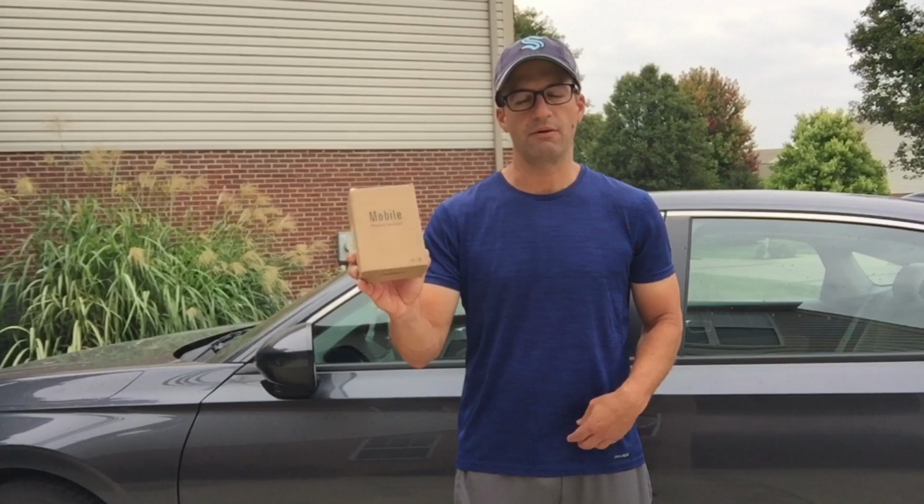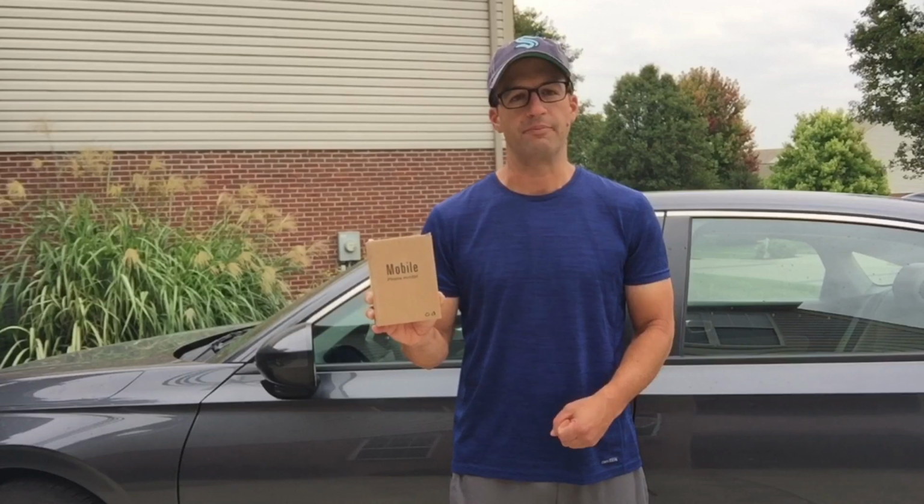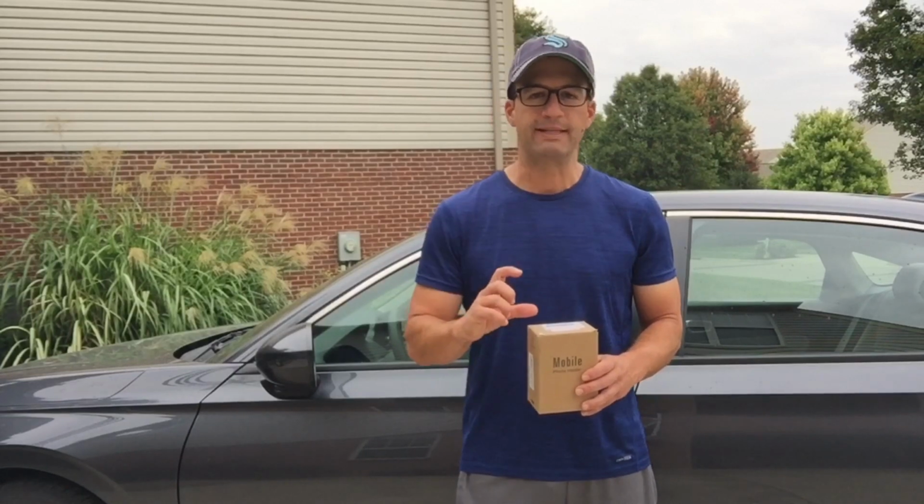In front of our 2022 Honda Civic, we are going to show you how to install this dashboard attachable mobile phone holder from a company called Karltys, or Karltys. I'm not really sure how to pronounce it, but it's compatible with the 2022, 23, and 24 Civics. As I'll show you in a minute, I had to look a little bit harder for this product because where you connect these mobile phone holders on your dash is a little bit different on the Honda Civics. They don't have the traditional horizontal slats, the vents that you typically attach these holders to.